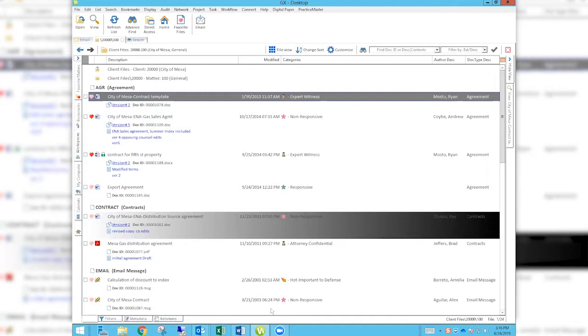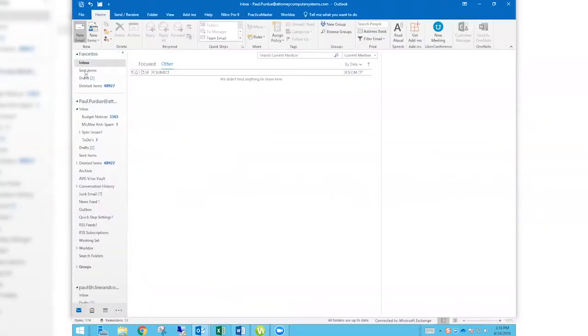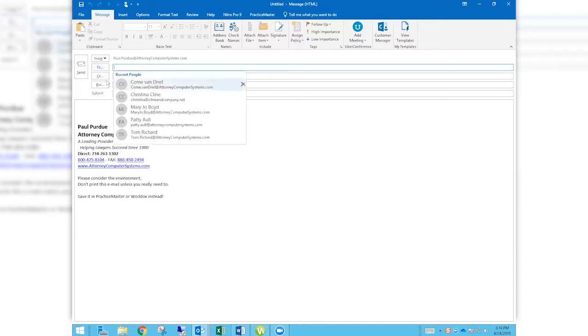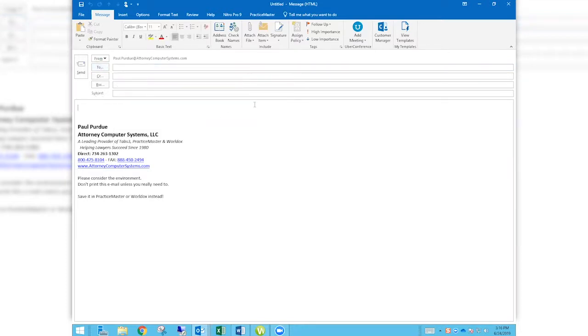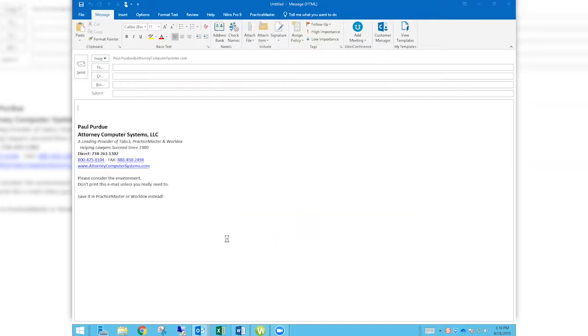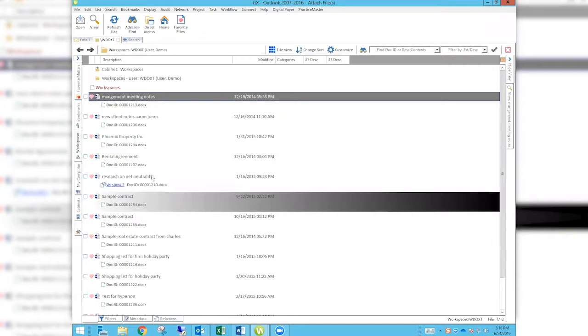Oh, you want me to do that one? Okay, yeah. So we're just going to go into Outlook real quick, and I'm going to start a new email. Generally we're working in Outlook when we're composing an email, so the best way, I think, is to do it from Outlook. We can start our composition of our email, for the to, the subject, even type our email. And then when we click attach, it's going to open up Worldox. In this instance, I have to click on Browse this PC. But as soon as you hit Browse this PC, it opens Worldox, and that will take you in so you can select your documents.